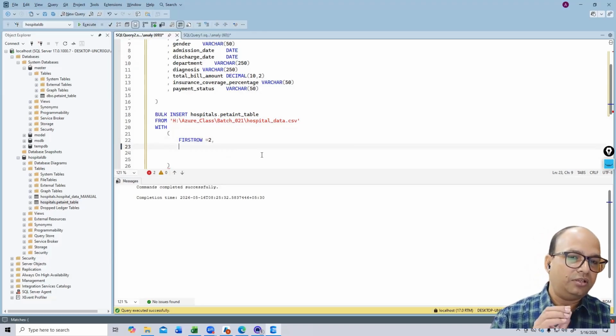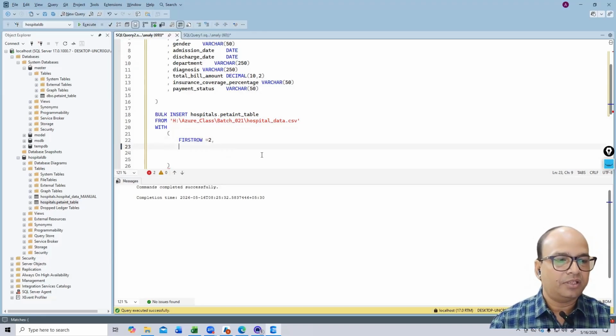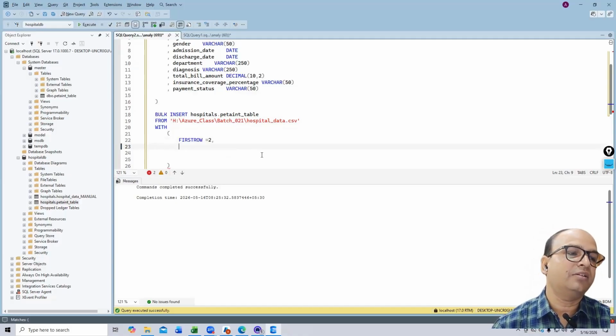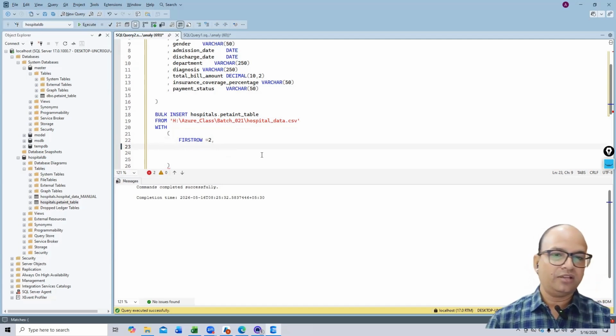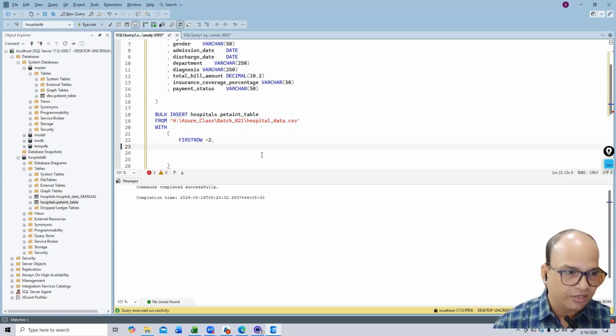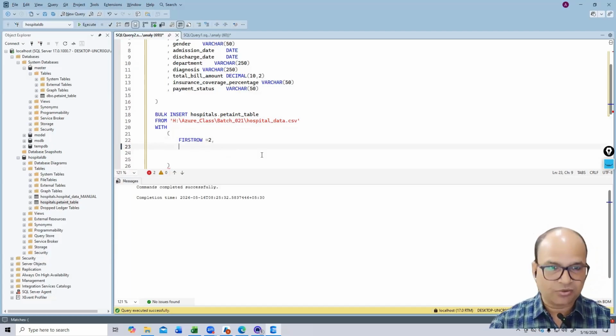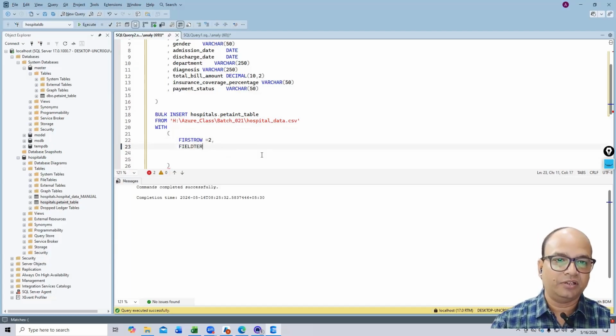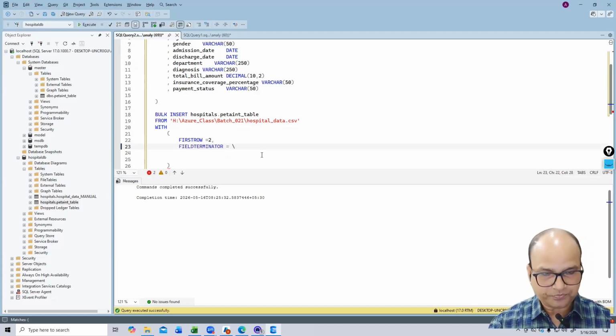Guys, tell me if I'm wrong somewhere. So the first thing I have told SQL is that my data starts from row number 2. The second thing I have to tell SQL is that my columns are separated with a comma, because it's a comma delimited file. Comma delimited value, that is called CSV. So field terminator, that would be comma.